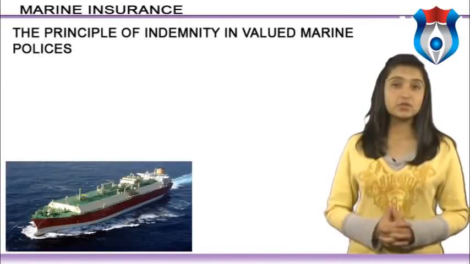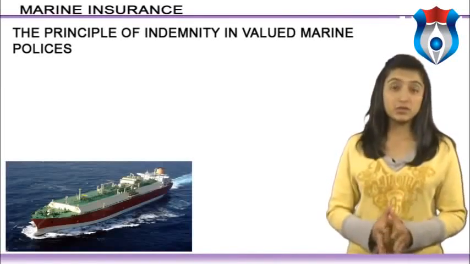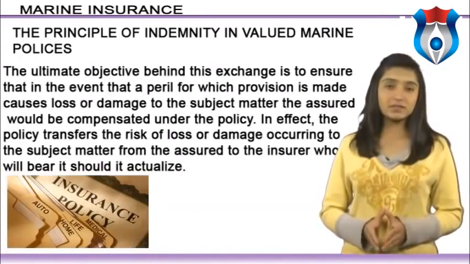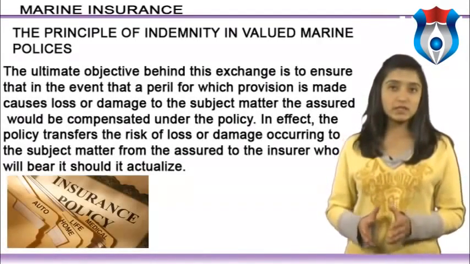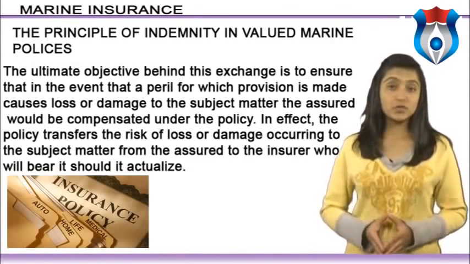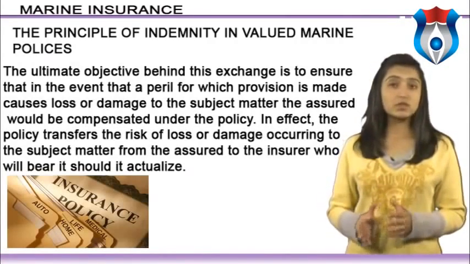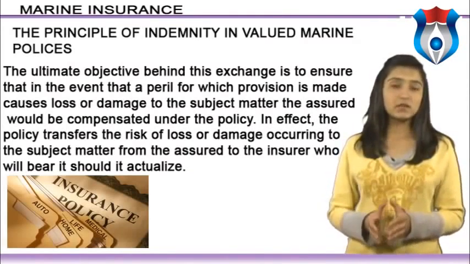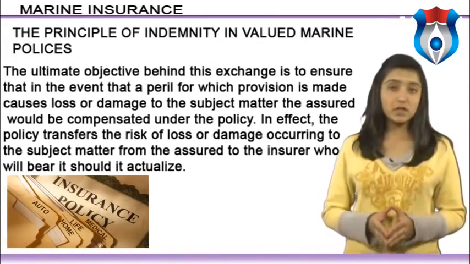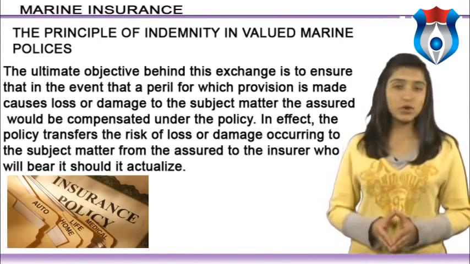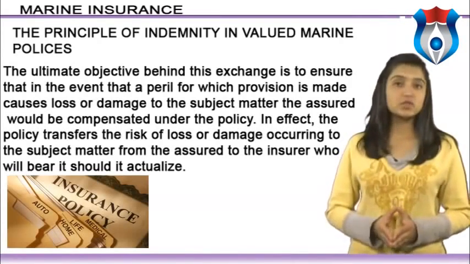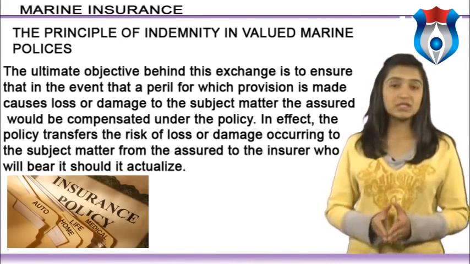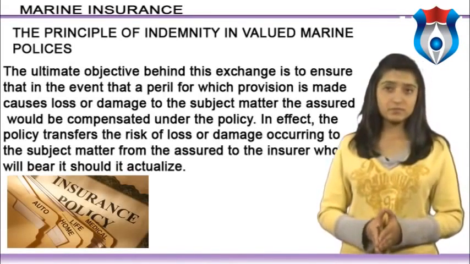Calculated by reference to the nature and degree of risk involved in the adventure. The ultimate objective behind this exchange is to ensure that in the event that a peril for which provision is made causes loss or damage to the subject matter, the assured would be compensated under the policy. In effect, the policy transfers the risk of loss or damage occurring to the subject matter from the assured to the insurer, who will bear it should it actualize.